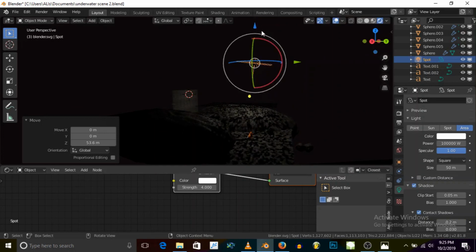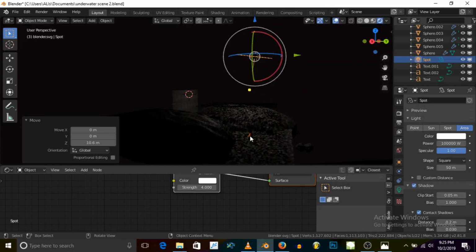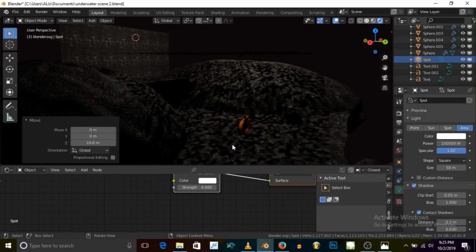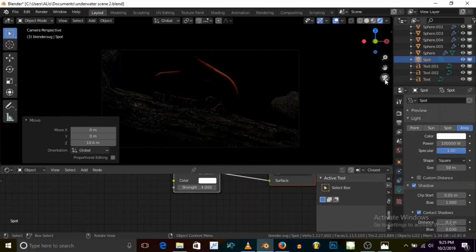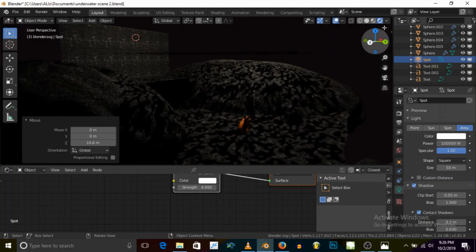So you can see the results we are getting now, and most parts of the scene are black, so we are going to work on the lighting to get it fixed.